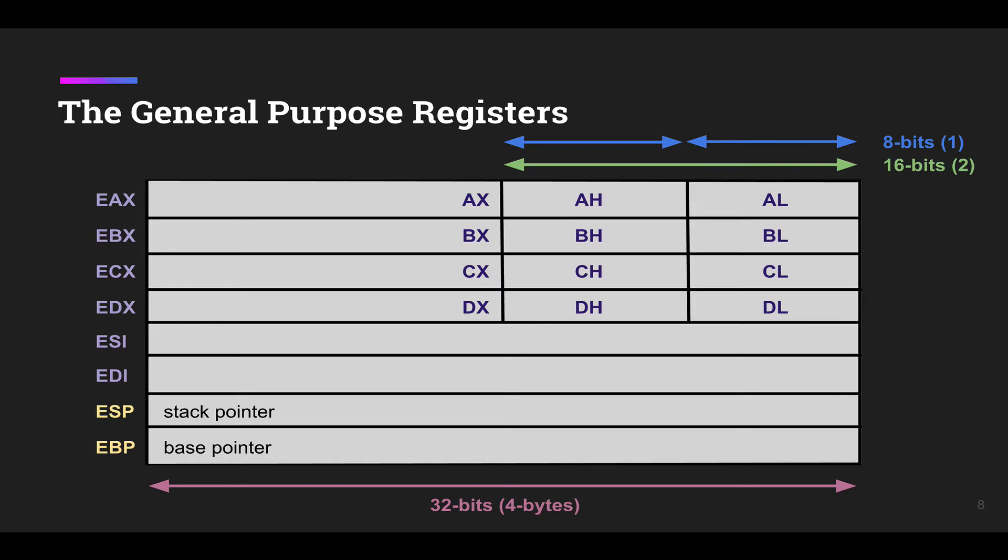So we have the EAX register, the EBX register, the ECX register, and the EDX registers. They are extended versions of their former counterparts in 16 bit, meaning that they're 32 bits wide instead of just 16, hence the E for the extended. A little bit of trivia knowledge for you there in case you're at a bar. These registers are interesting because they can be referenced on the lower order bits. So if you want the lowest order one byte, you can ask for AL, or if you want one byte up from that, you can ask for AH, or if you want the lowest 16 bits, you can ask for AX.